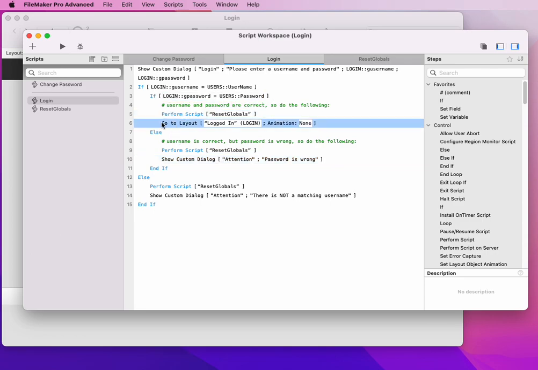And I would put in my instructions here, either go to this layout or run this script and do these extra things, or perhaps you have some preferences you want to copy over and say, this is how this application should work for this user, etc. Those are all things that you could do. Some of those things have been implemented in the starter solution.